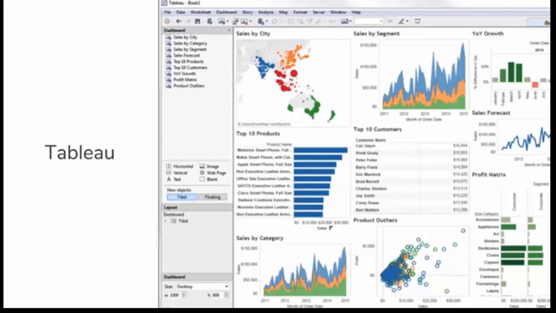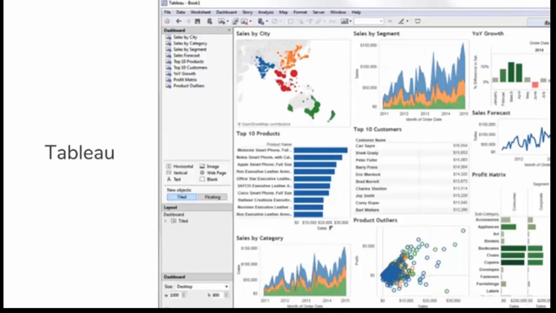You can see things over time, you can see bar charts, you can see the nice geographic element up in the sales by city part. But basically Tableau is, I don't want to say a one-stop shop, but I do think that it gets a lot of great stuff done in a fairly visually pleasing way.